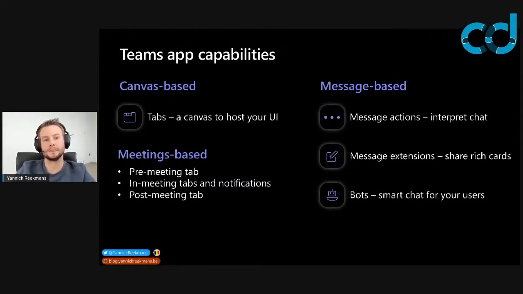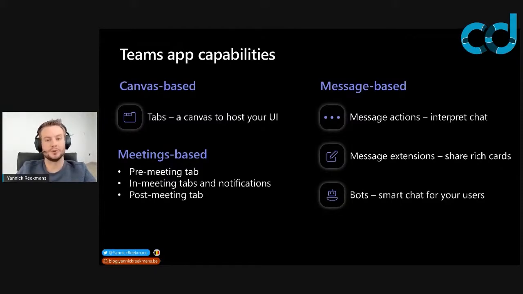Think about the participants list or the chat in a Teams meeting. So you've got that amount of space inside a Teams meeting, but you can also send out notifications which will pop up in the middle of the screen. And then post-meeting, we return to being a full screen tab.